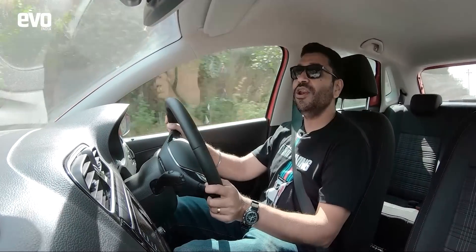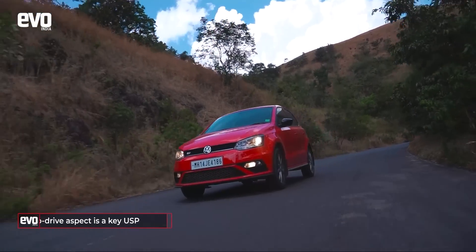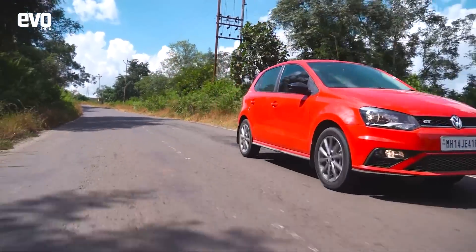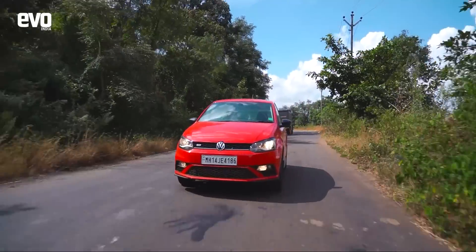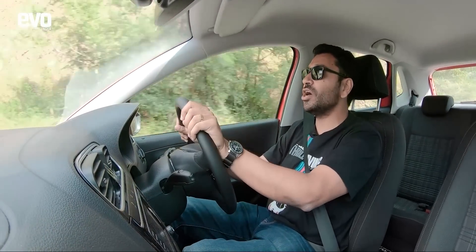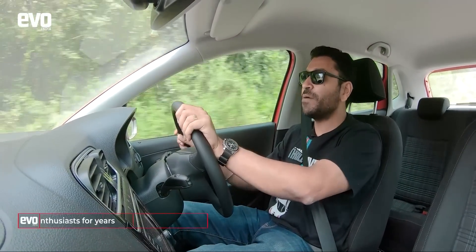You can still have a lot of fun with this car and fun is the key selling factor for the Polo, especially the Polo GT TSI. There's enough power to make quick and safe overtakes — a faster car is a safer car because you don't have to struggle to overtake or make risky maneuvers; you just put your foot down, the gearbox downshifts quickly and you're off. The chassis is the same 10-year-old chassis but in terms of torsional rigidity it is fantastic — it's the same chassis that guys rally in the Indian National Rally Championship, and it has the handling chops to back up the performance of the engine.